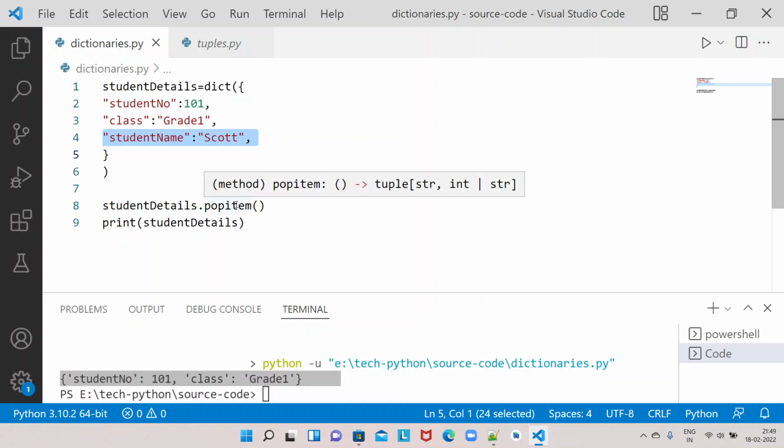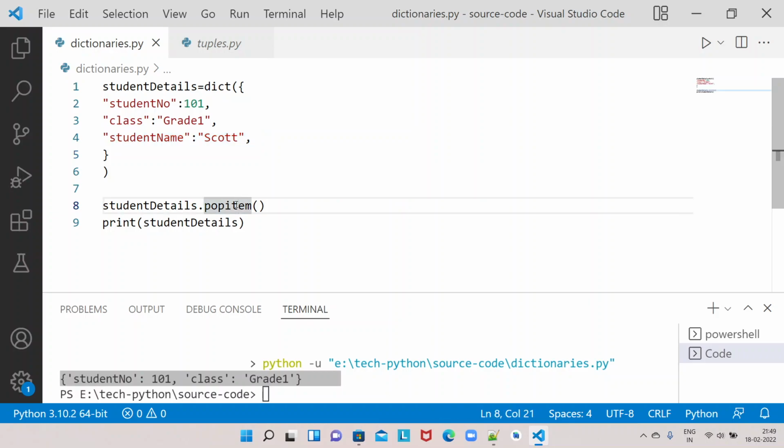The last or most recently inserted item will be removed if we call the popitem method. This behavior was introduced from Python 3.7 onwards. Till Python 3.6, calling popitem used to delete a random item from the dictionary, but from 3.7 onwards it removes the last item from the dictionary.